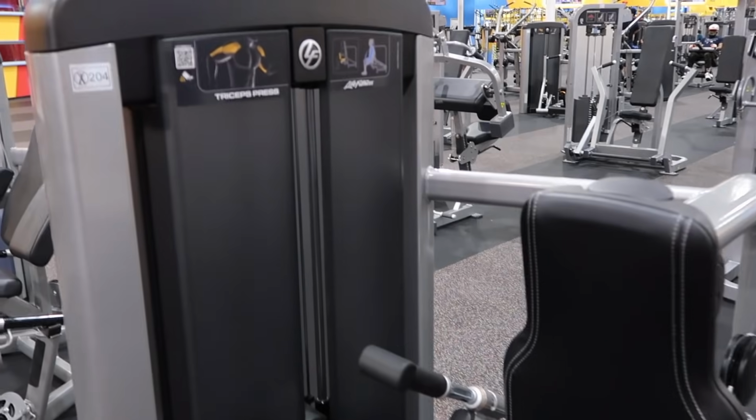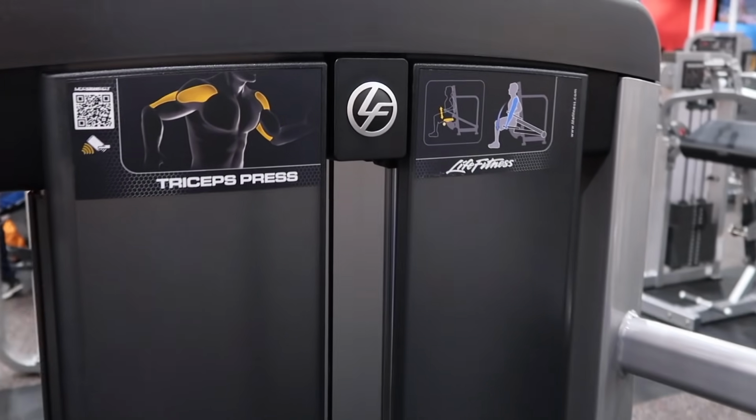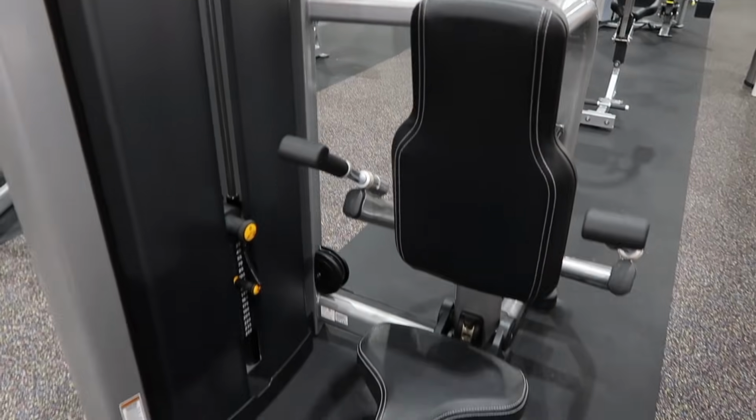Up next, we have the tricep press, and just like how the title sounds, this is definitely going to help out with the toning and shaping of your triceps. I do 3 sets of 15, so here we go, let's get it.